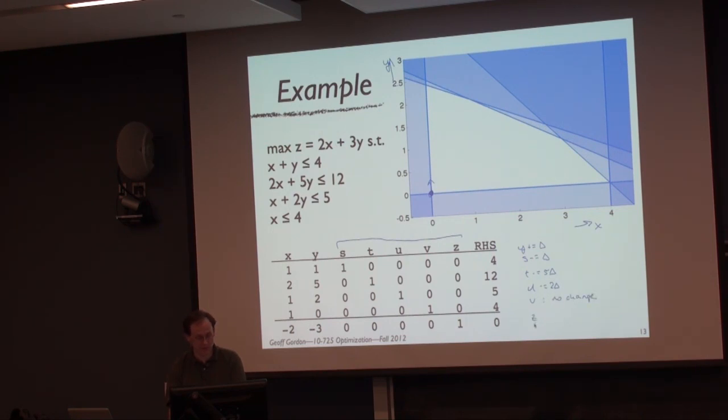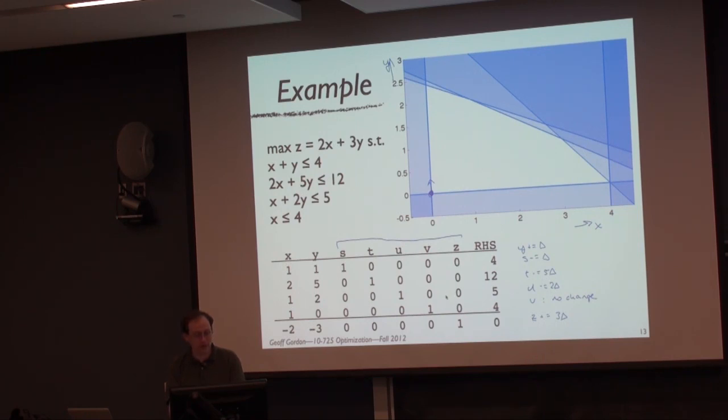And then z, our objective. y is going up by delta. That means that we go down by 3 delta here, and z has to increase by 3 delta. And since we're trying to maximize z here, that's a good thing. So it seems like a nice thing to let y enter the basis. All right, we've confirmed that.